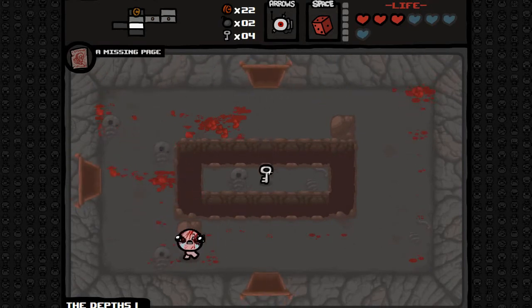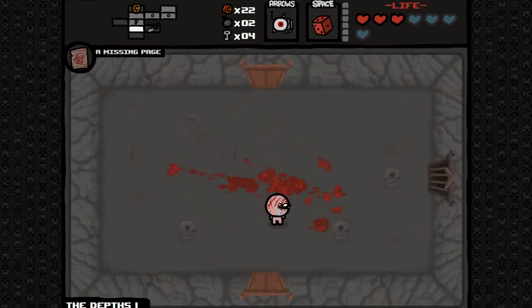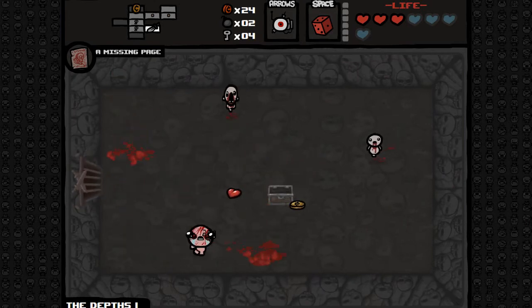We really don't need that key, so I'm just not going to get it. Normally I would. Oh, there's another one. Yeah, we'll open this. We may as well. Money that we just don't need.